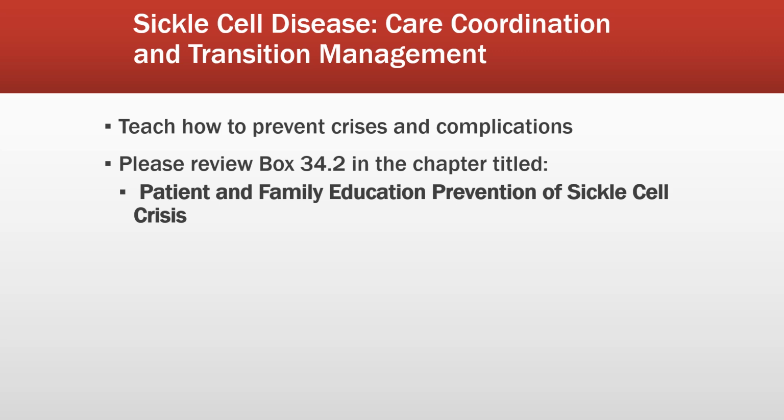Now, in the book, in the chapter, box 34.2, there is really detailed information about patient and family education and prevention of sickle cell. So make sure that you read that. Again, teaching the patient, increasing fluids, avoiding smoking, making sure that they're taking their meds, and that they're following up with their primary care provider on a regular basis.